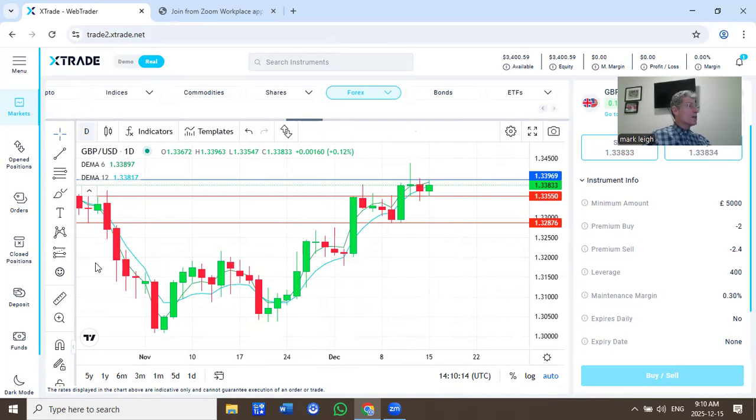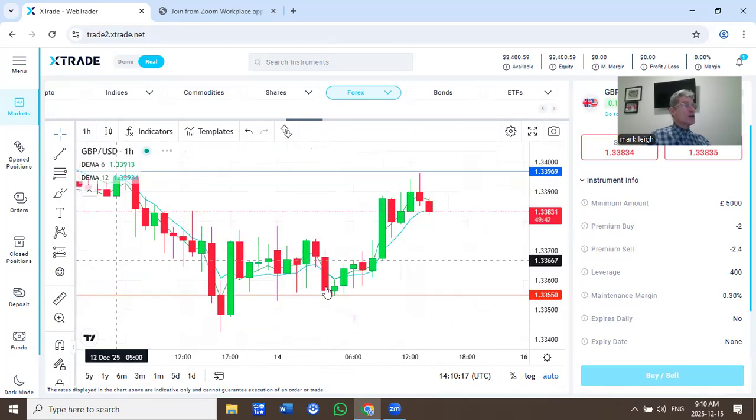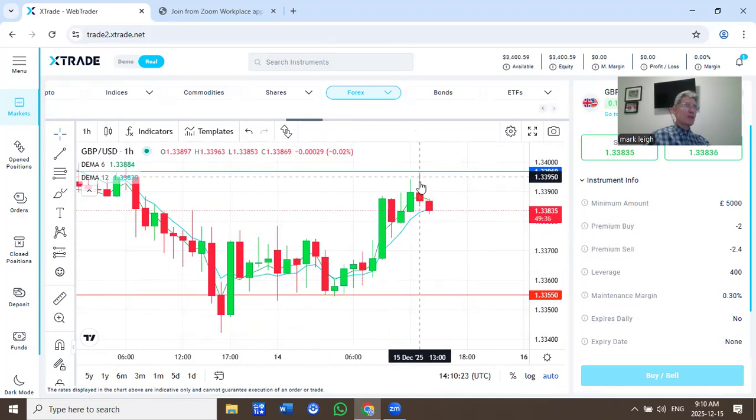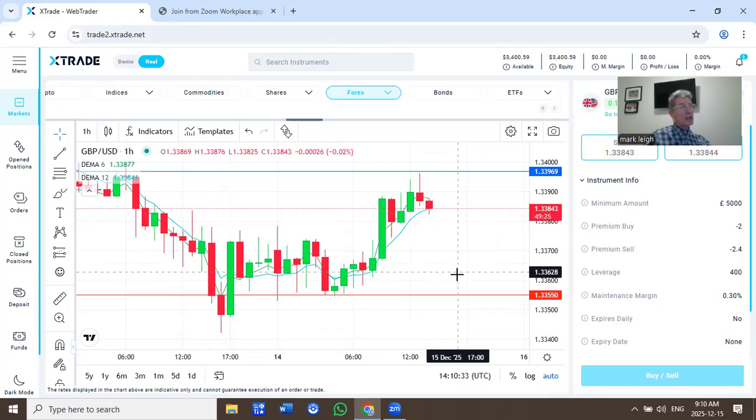If I zoom in on the hourly, there you can see to start with, strong pound, weak US dollar, and there's the US dollar fight back, similar to what we saw on the euro. Sellers of pound, buyers of US will look down at continuing with the red, continuing the sell-off, looking down at the 133.50 support level.